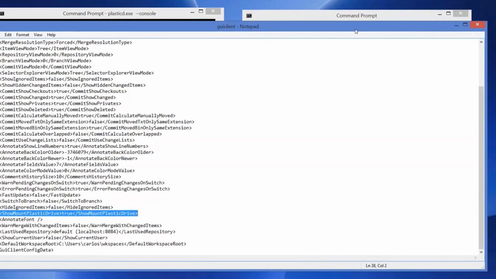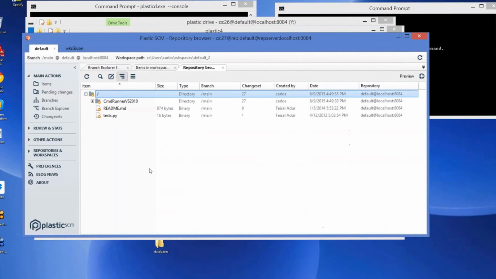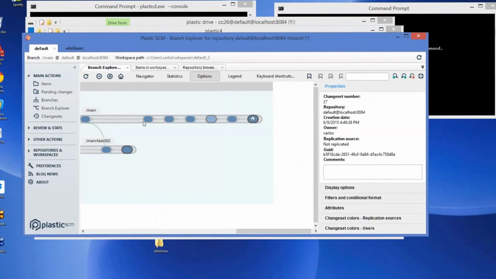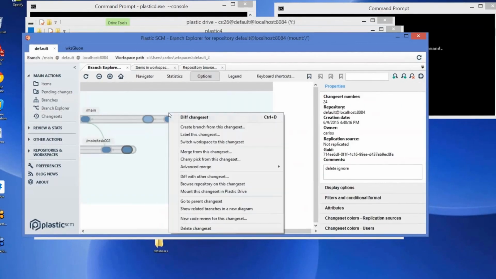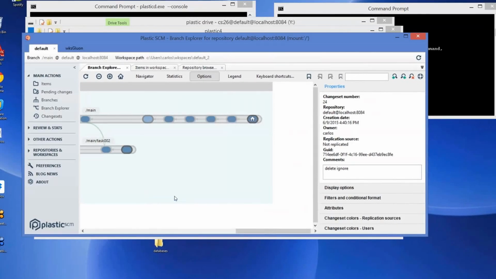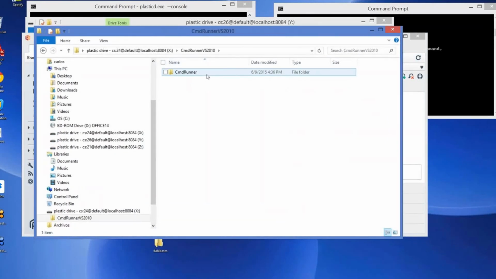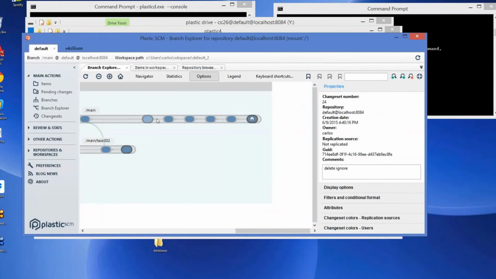You can create as many drives as you need. For instance, I'm going to create a new one for a different changeset. Now for changeset 24 in my project, mount this changeset in a plastic drive. It's very fast. I can run my tests, I can open my Visual Studio solution, review the code, review the complete Visual Studio solution, etc. So I guess it's very easy to understand, and it's very powerful.